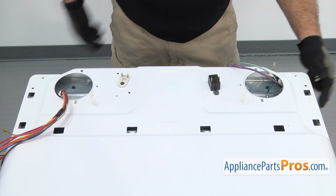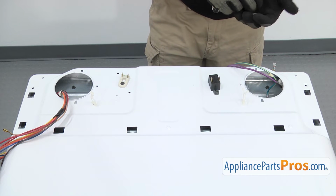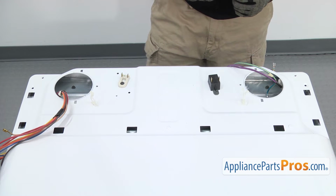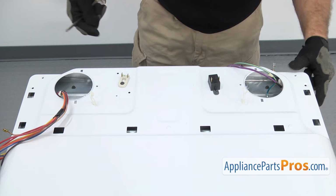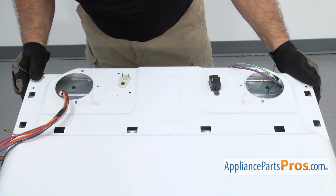Once you have them through, we're going to use the Phillips screwdriver to put in the screws in the front and the back. We're going to put the back ones in kind of loose and then go put the front ones in and then come back and tighten the back ones down. It makes it easier to get all the screw holes aligned.